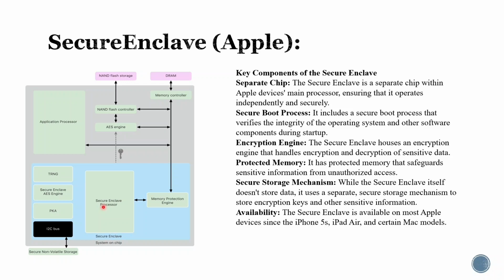Now the next part is the memory protection engine. When the device boots up, the secure enclave boot ROM creates a unique encryption key just for this memory protection task. It scrambles the data stored in the secure enclave's memory using a strong AES algorithm, which is known as XOR mode encryption algorithm. Additionally, a MAC is also calculated. This MAC basically acts as a fingerprint for the piece of data that is present in the memory, and it is also used to check the integrity of the bootstrap program.